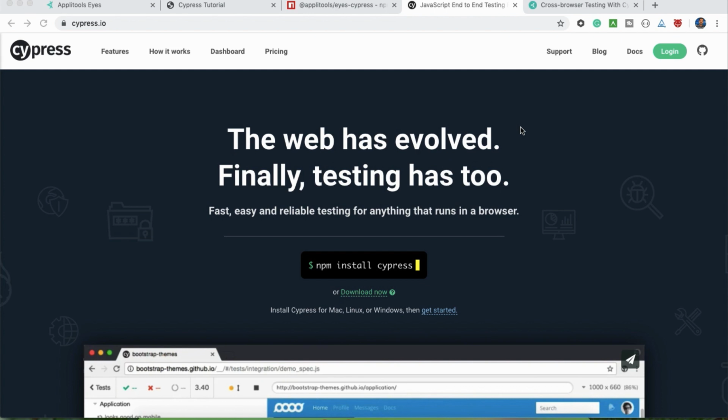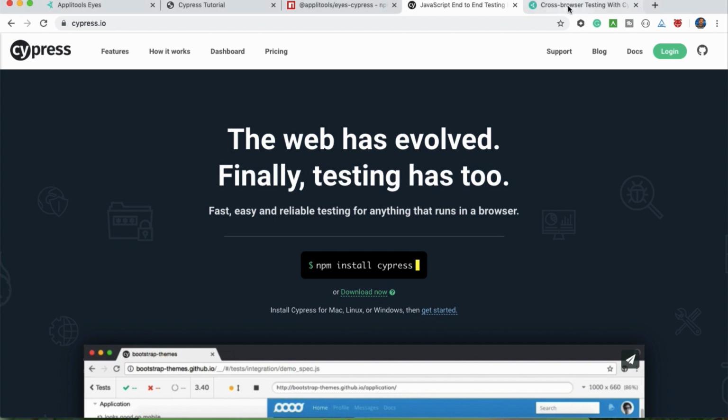In this video we are going to see how to do visual testing with Cypress and Applitools. We are going to cover how to integrate Applitools with Cypress, how to run it, and how to see the result on the Applitools page. You can reject or accept the UI changes if there is a UI difference, which is a bug, or you can accept the changes also. Everything we are going to cover in this video.